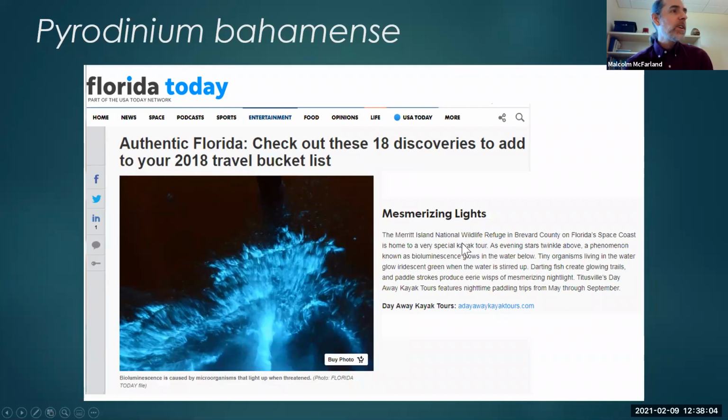Unfortunately, probably most people don't realize that it's quite a toxic bloom. Now, it's probably not going to be a problem to anyone unless they ingest it, but I wouldn't recommend going swimming in it, just on the off chance you get a mouthful. But it's responsible for a lot of the bioluminescence that's up there, and also potentially responsible for fish kills because of its toxins.